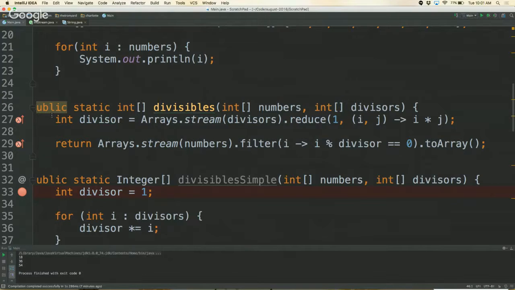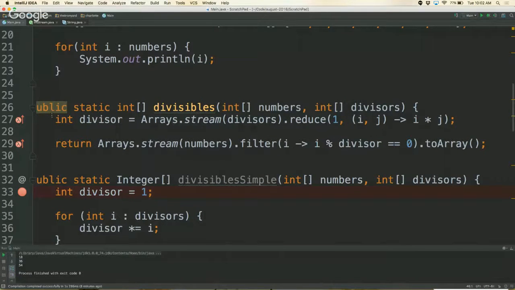So filter is expecting a function, right? And we're giving it that. Lambda expressions are a syntax in which you can say that. So what this is saying is, filter is expecting a function that takes in an int and returns a boolean. That's what filter is expecting, okay? So basically we're saying, here's a function, i, and it's going to assume the type here. It's going to say i is an int, and since we're doing this boolean arithmetic, this will return a boolean. This is a function that accepts an input i and returns a boolean.